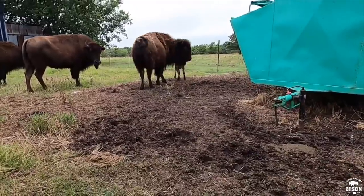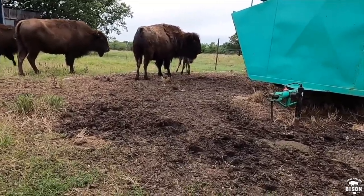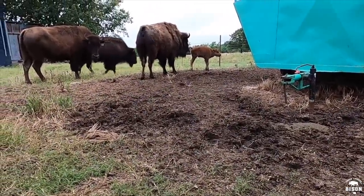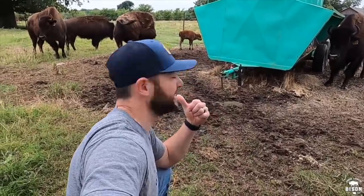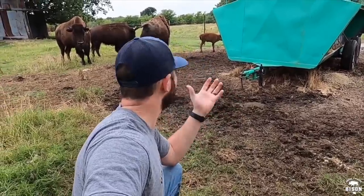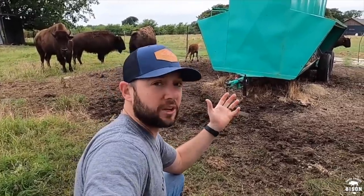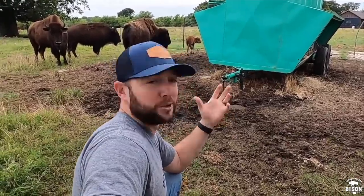Looky here — Eleanor's got her baby! Eleanor's had her very first calf, and this is exciting because it's Eleanor — our sweet little favorite Eleanor, our most gentle bison for sure. She's always been gentle. She's a little shorter too — she's really long, which is a great feature — but I don't know why she is so short. It's just exciting to see Eleanor have her own baby.